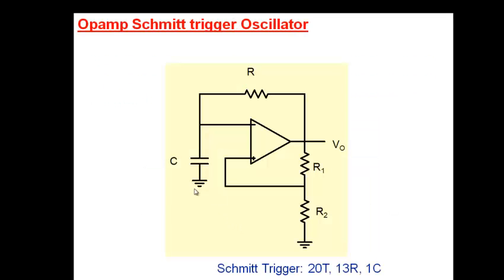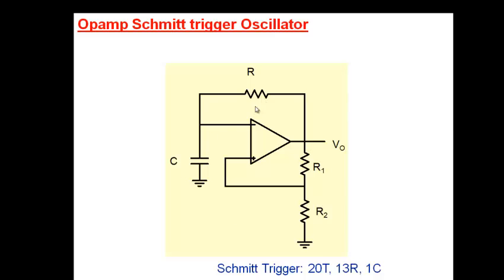If you want your design to be simple, there's a very easy way of doing it. Don't take the Schmitt trigger that I gave you. You can make a Schmitt trigger using an Opamp. Very simple. You take an Opamp, you connect R1 and R2, and this is a Schmitt trigger. The beauty of an Opamp is that it will not draw any current. And if you connect anything to the output of the Opamp, it also doesn't really matter, because the Opamp has very low output impedance. So the circuit stays the same.